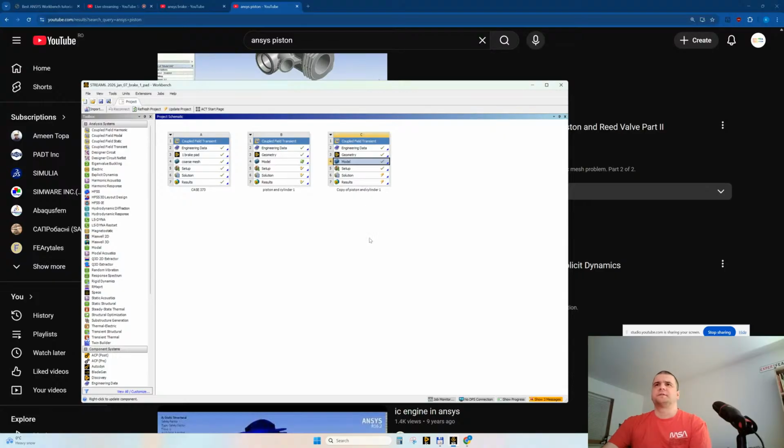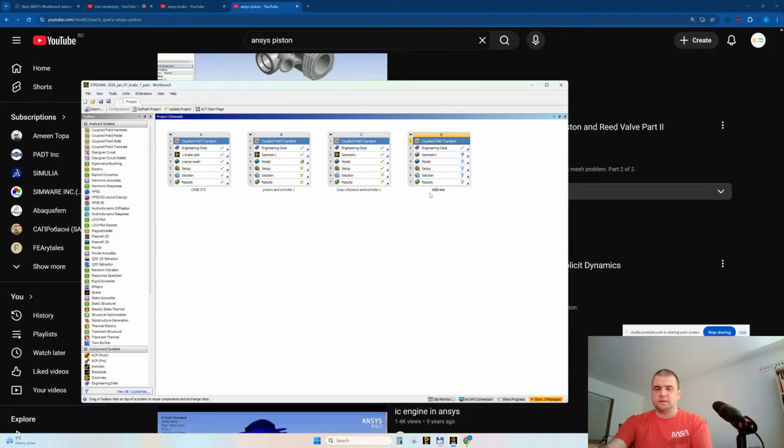Let's give it a rest with the piston-cylinder, and let's do the disc brake. We have experienced too much for today. So I will name this disc brake.